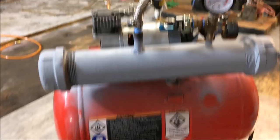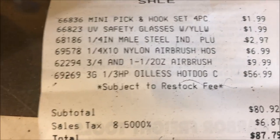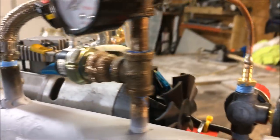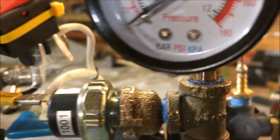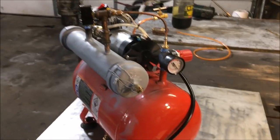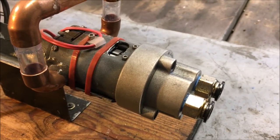I've got about 56 dollars in this thing total. All the extra components might cost you more, but I already had them from other builds - for example, that air tank was a hydrogen synthesizer just a few videos ago. As for why not buy a smaller pump - this is actually the smallest high-pressure gear motor type oil pump I could find for cheap. If this pump is too big, I needed something smaller, so let me explain.